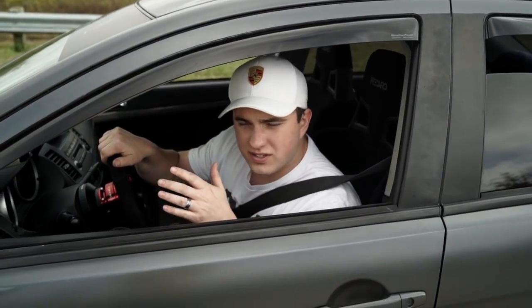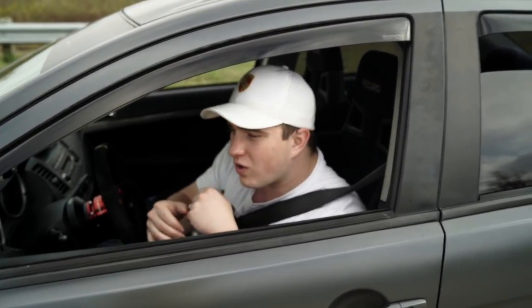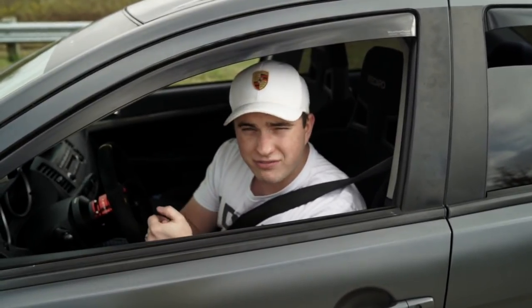The Evo has some old brakes. We have some new custom made rotors by Adams Rotors, and then we have some new pads and stuff. So I'm going to be doing a stop test to see how quickly the car can stop before and after. I'm going to do one more. I'm going to 60 miles an hour and I am hammering the brakes as hard as I can.